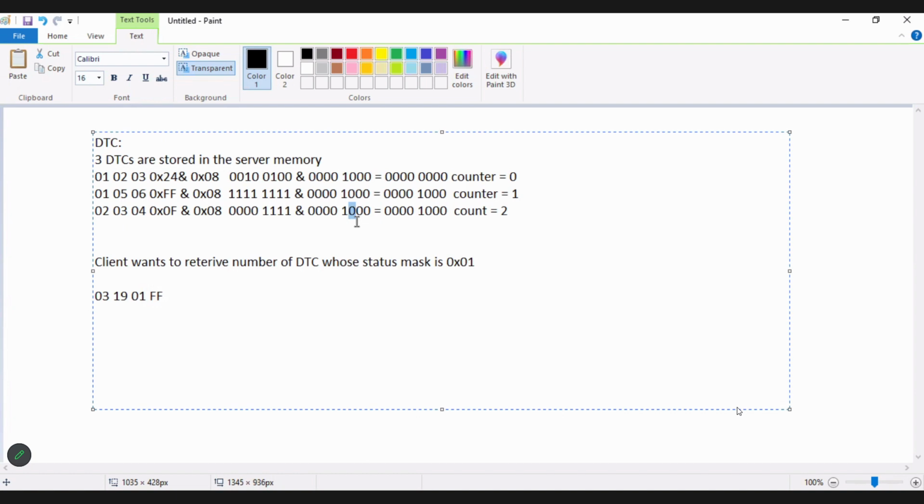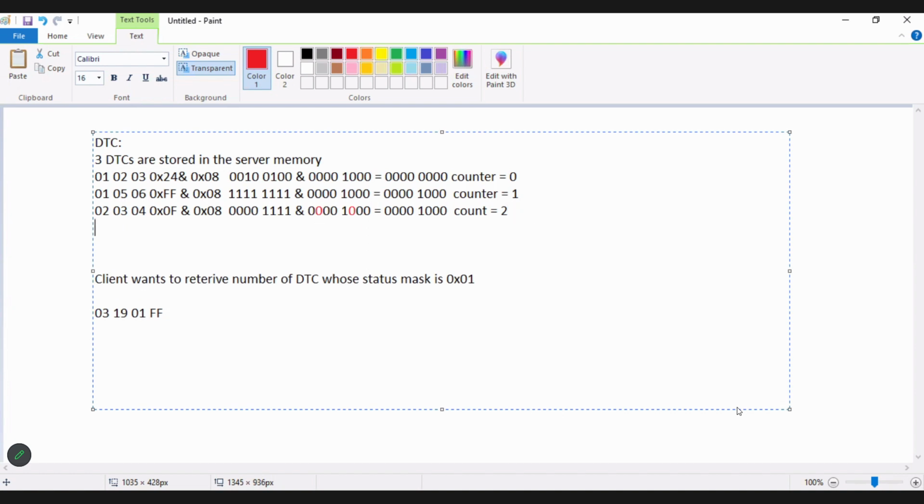What does this DTC availability mask mean? Let's say in our project, these 8 bits of the status byte are there. And in our project, we are not using this. This we are not using. And let's say we are not using even this. These 2 bits we are not using for our project.